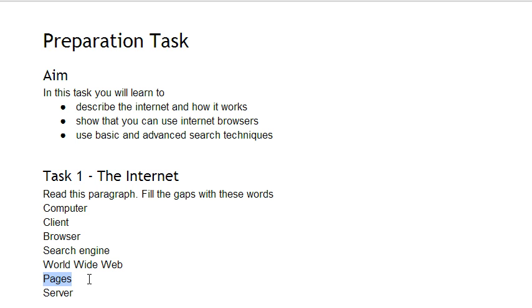So a web page is just what your computer displays when you've connected to a server and downloaded the information from it. Obviously, the page is what we actually want. So you connect to Facebook, you see your Facebook page. You connect to Google Drive and you see your Google Drive page. You connect to stuff.co.nz and you see the main stuff page.